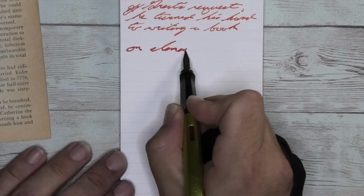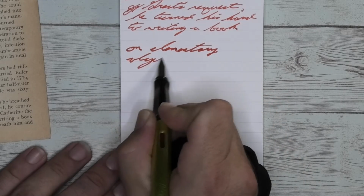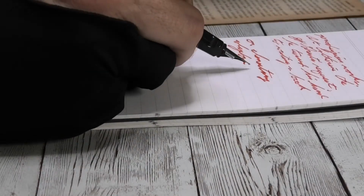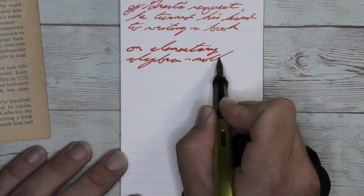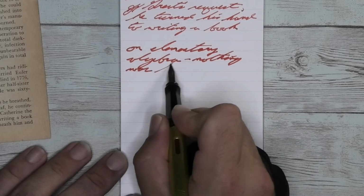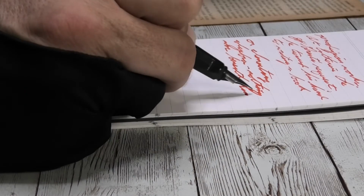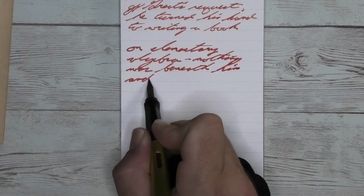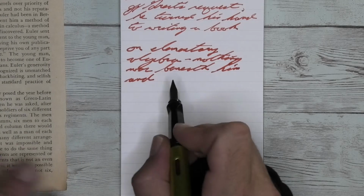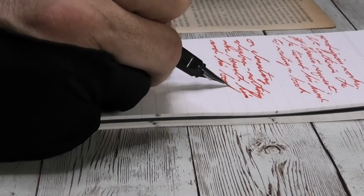Looking at the broad nib, just like on the WritePad, just a tad bit darker with very minor feathering. Really pretty good. There is the tiniest bit of spread happening here, but then again, you're writing with a broad nib in a reporter pad, so fault goes to the user. But there is a little bit of spread with this paper. No shading, good red tone, very pleasant, not obnoxious.